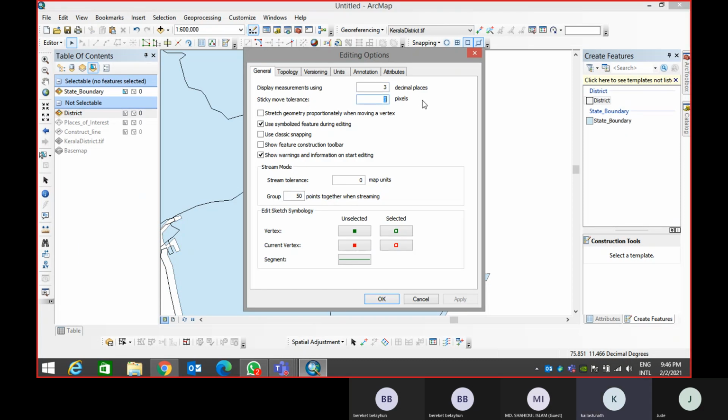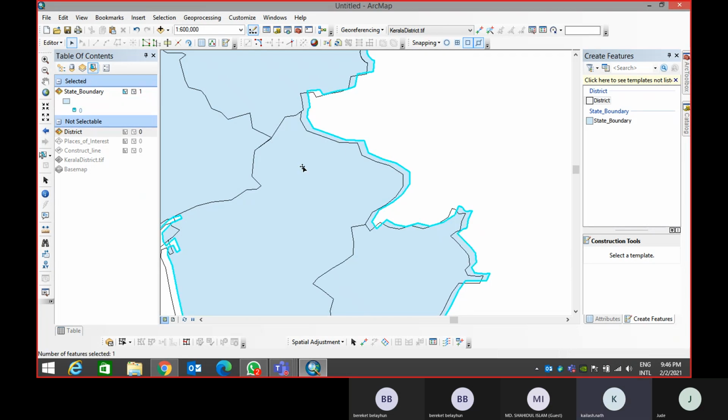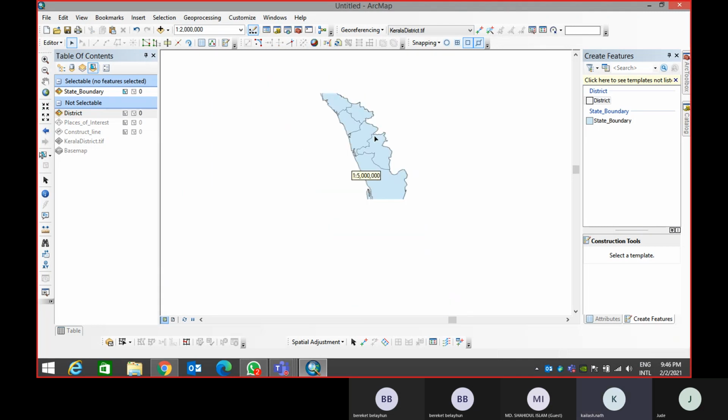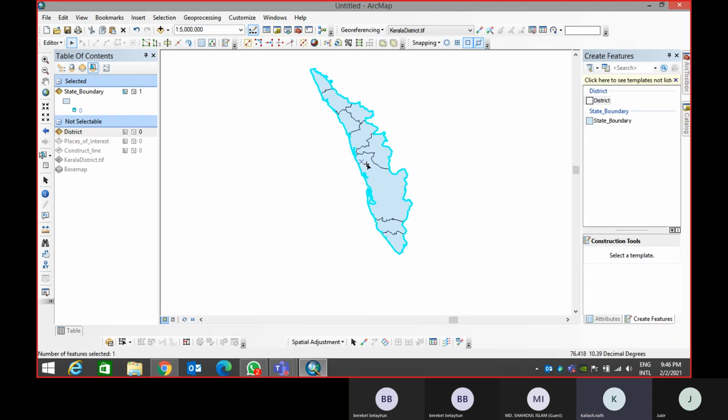Now, in case you have your sticky move tolerance still set as 0, what happens is that even a slight movement will be registered as a movement of your polygon. Now, if you want to move your polygon, you can just select onto the polygon. You get this X coming up, which indicates the center point, and you can use this tool to rotate the polygon based on that X, or any feature for that matter. Or if you want to change the axis, you can bring your cursor up to this X, click and move your cursor down, and then the axis will change. Okay.